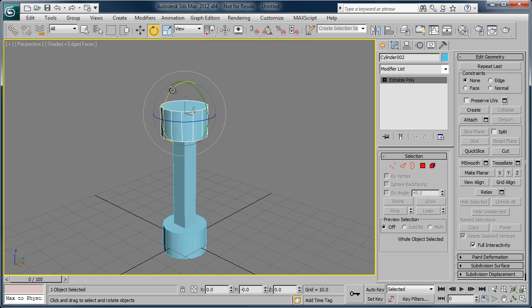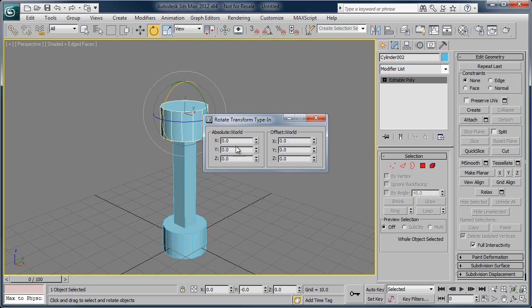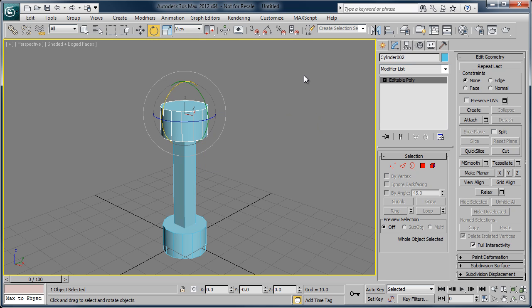Now, one thing that you'll notice is I want to turn this guy exactly 90 degrees. And before, we had played around with the type in values down along in here, and we could also right click on the move tool and set a value there. But a new feature I want to show you is the snaps tools along the top here. These are the 4 different snap toggles that you can turn on. And the primary one that I'm going to be concerned with right now is the angle snap toggle. And so if I left click this guy, that will turn the tool on, and then we can rotate it based on the default value that it is set to.